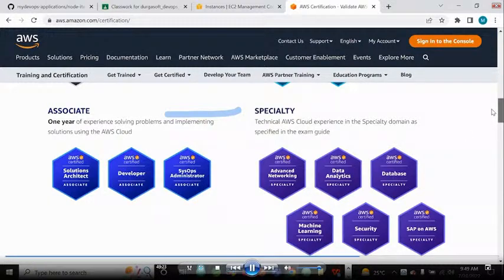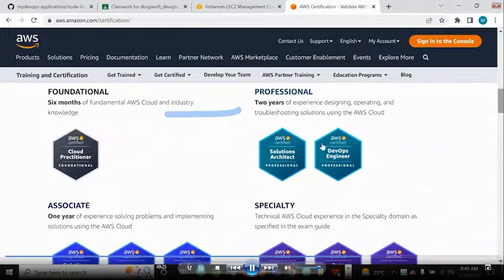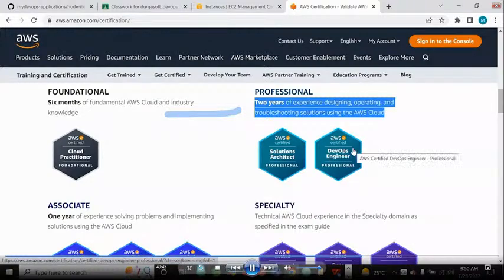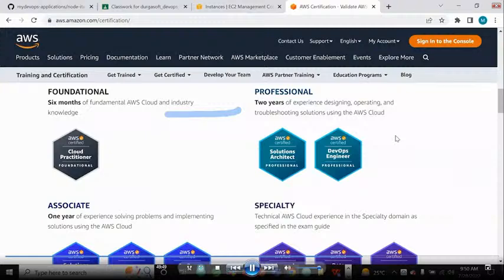So what else is a suitable certification for you? DevOps Engineer. To do the DevOps Engineer certification, you need 2 years of experience designing, operating, and troubleshooting solutions using the AWS cloud. If you have the AWS Cloud Practitioner certification, then only will you be eligible to write the DevOps Engineer certification.